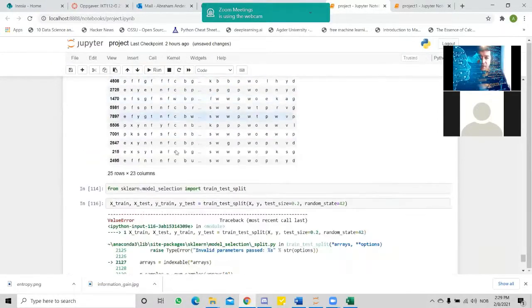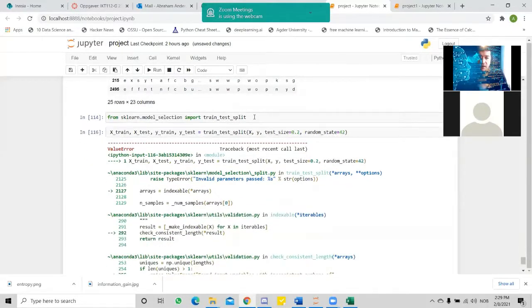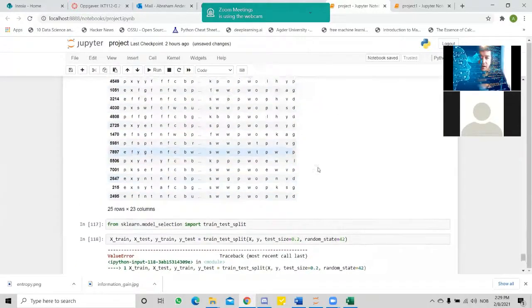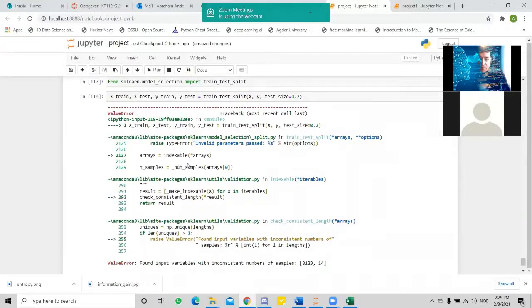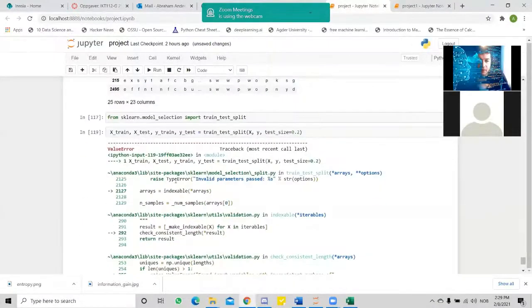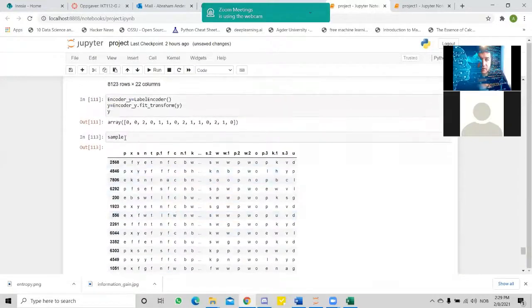When I run this code, if I didn't make any mistake, let's do this. I will not use random state, because random state means I am assigning the splitting point, but my data is not so long, right? So let's look at this. One error. Did I do anything wrong? My sample.